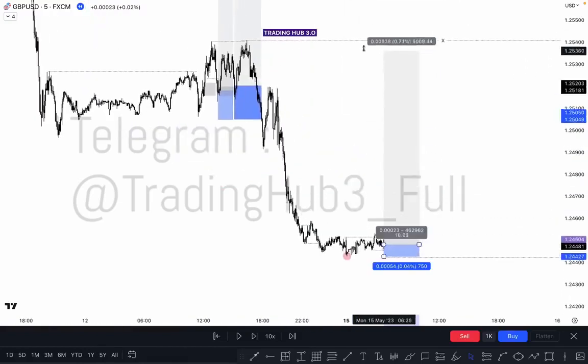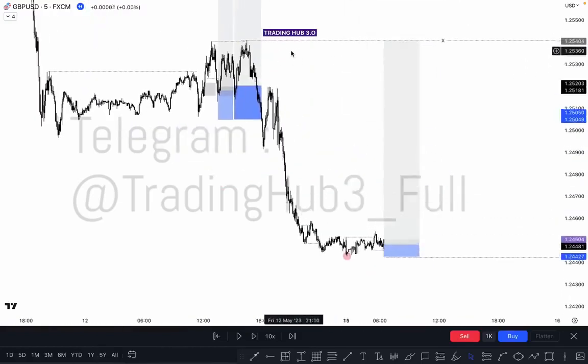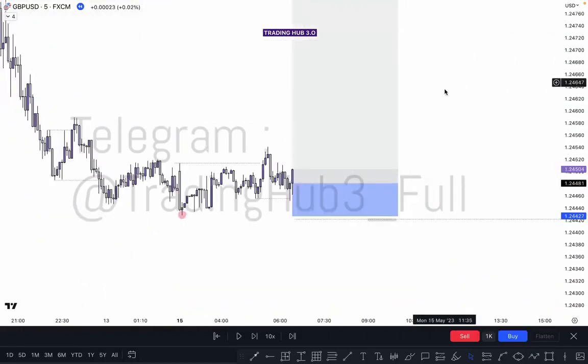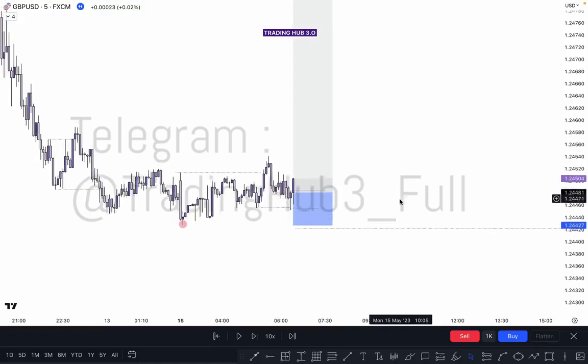And where is our target? Our target here, this one. This is our H1 higher time frame inducement. Okay, so this is happening here. And again, if you would like to buy here again, you can buy here based on a single candle order block also. And this one is called a candlestick sweep entry, and you can say this is an aggressive entry for the buy or sell, right? But this type of entry is applicable when the market has taken out the inducement or either taken out the major high or low, right? So here the market has taken out the inducement and then we can buy. So let's see what happened next after this one.